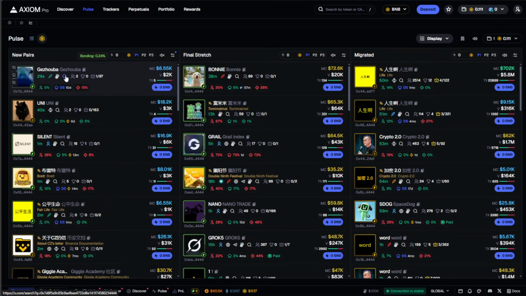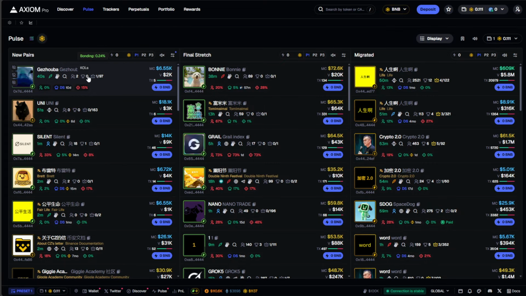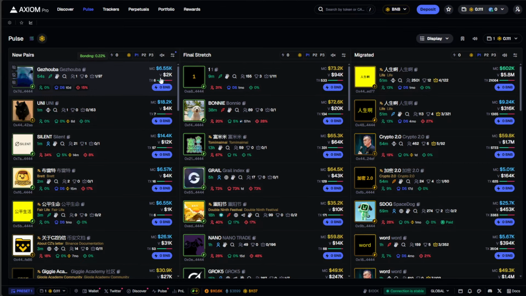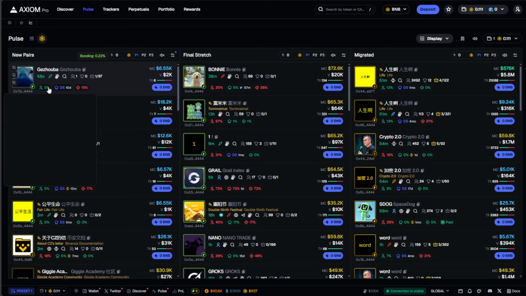And then obviously here you have the Twitter search. You can search the contract address on Twitter to see what everybody's saying about it, and the number of holders, number of calls that are directly invested in it, and the dev migrations. So how many migrations has the dev done? This one has one migration, and he's launched 97 coins. And you obviously have the market cap here and the volume, so the amount of buy and sell volume, etc.